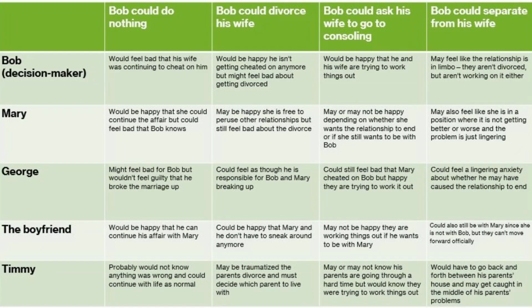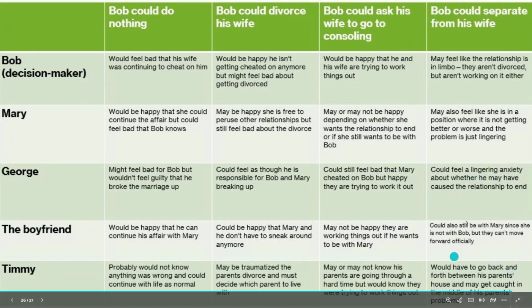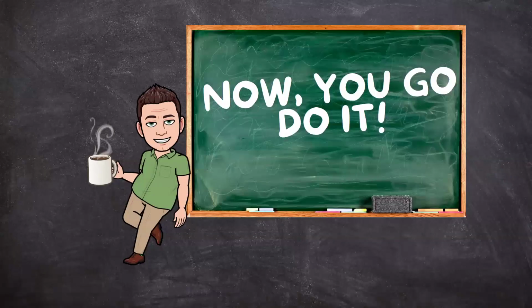Well, then the student put that they would be unhappy with that. And I said, well, how would they be unhappy when that's what they've expressed to us would be their best case scenario? They want Dad to date the friend. So they would be happy, not unhappy. You see, so make sure we follow the context clues that we were given. And then once you do that, you're done. And you'll go do it.